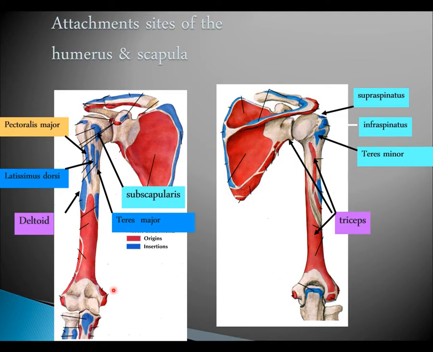I like this picture because it shows you the specific locations of origin and insertion. Red is going to be origin, blue is insertion. I really like it especially right here, where I talked about the three muscles that are located in order on the anterior part of the humerus. So here is the location for your pectoralis major, here is your latissimus dorsi, and here is your teres major, all going to be inserting in a row on the anterior side of the humerus at the bicipital groove. And you can just look at the other ones for reference.